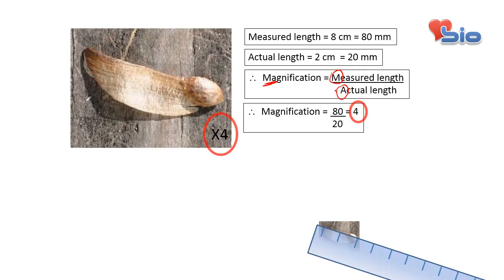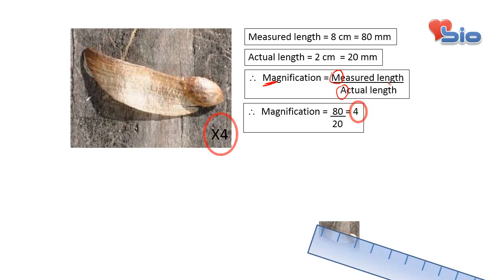and that's how this number 4 goes there. Except remember, whenever you're doing magnification, magnification does not have a unit. So if you were to write this down as millimeters, you would obviously lose marks for it. Because when you put 80 mm upon 20 mm, the mm also cancels out and you get magnification as into 4.